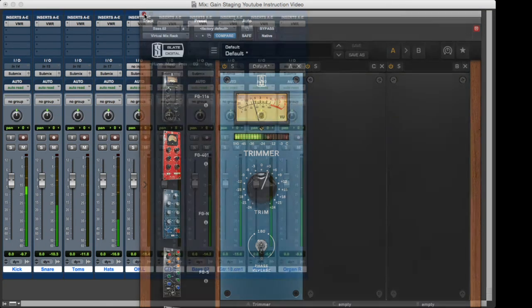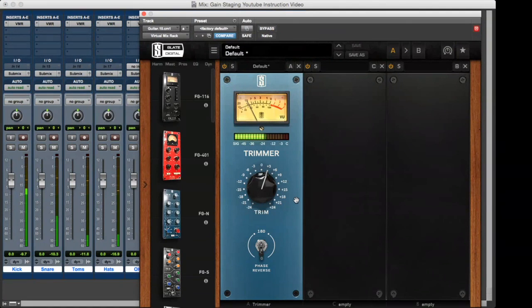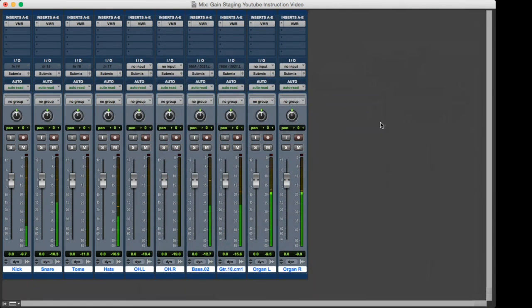Sounding pretty good. Let's check the guitar. I think the guitar can come up a tad. And I think we'll leave the organ where it is. Have a check of the mix.